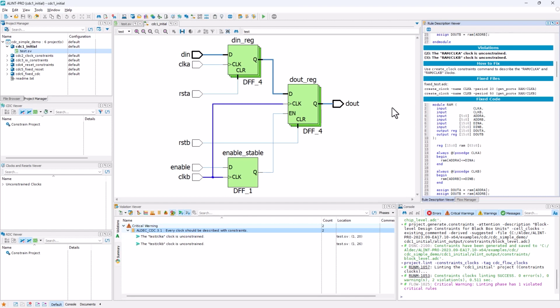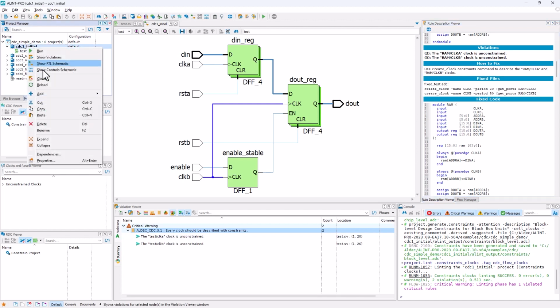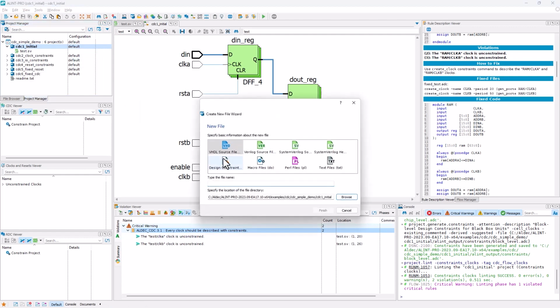For the moment, all we want to talk about is, well, hey, now that I know what I need to write, how do I do that? So you go over to your project, and you can right-click, add new file, or an existing file, if you have one, and then you can add in the design constraint file, and you can essentially just copy-paste this code into that file, and just rename your clocks and set your periods as desired.